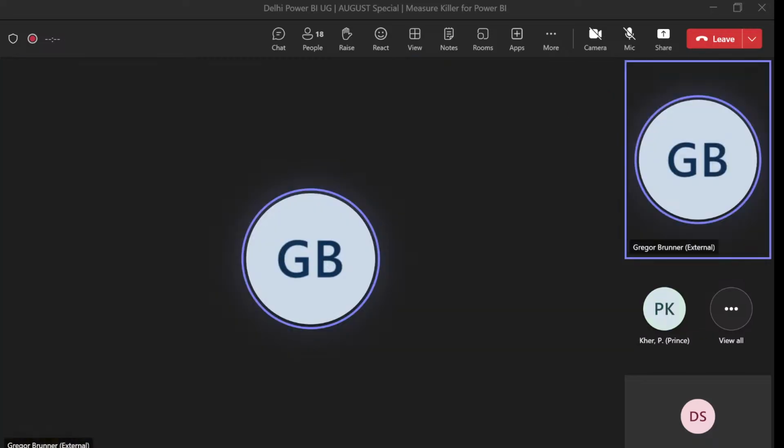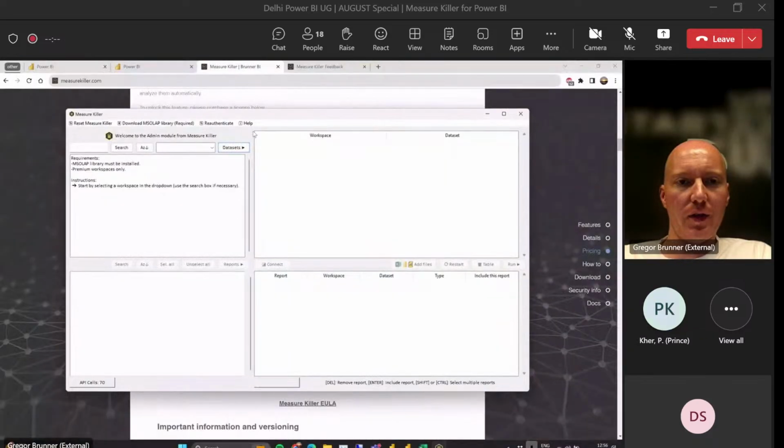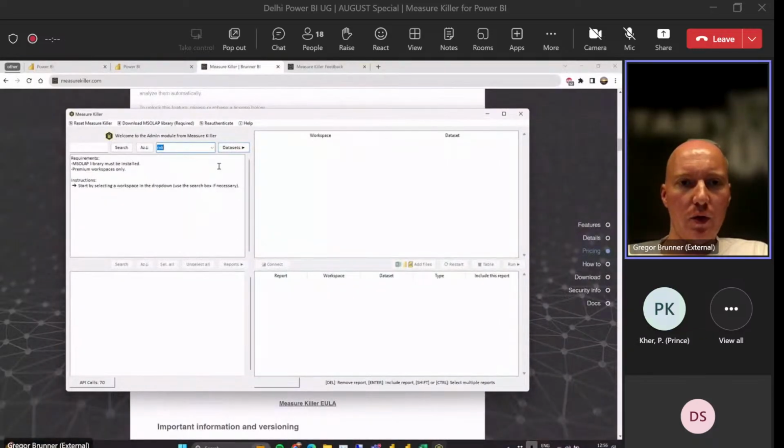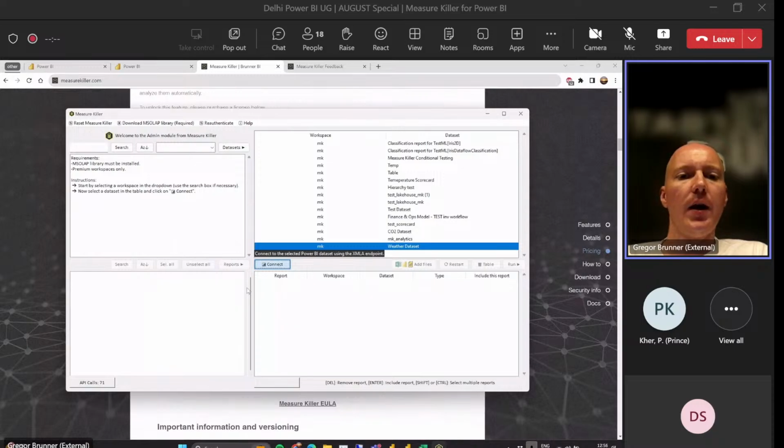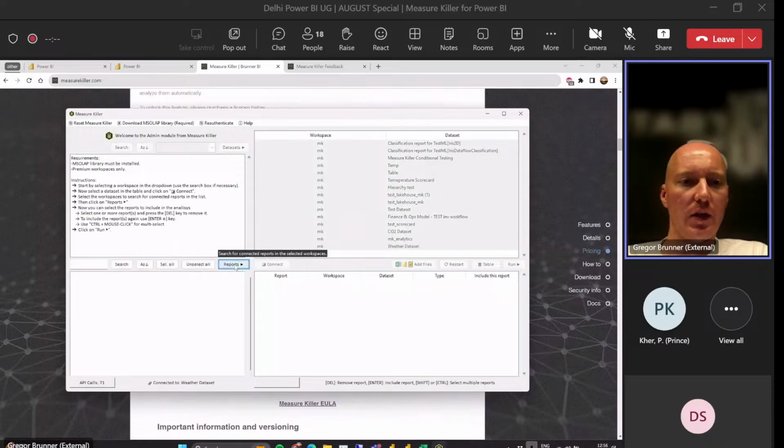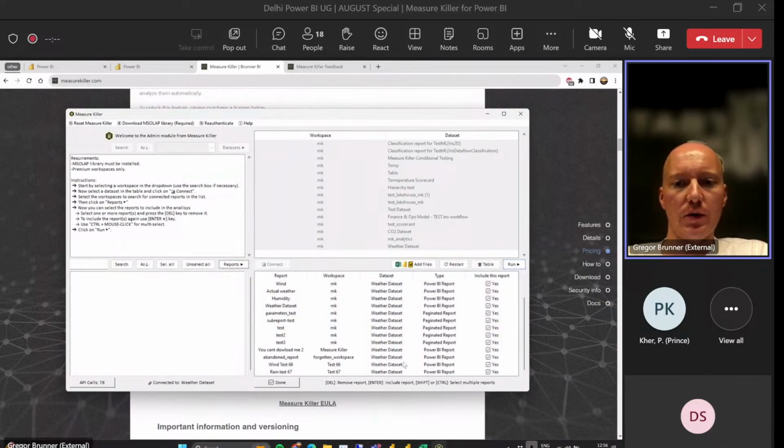There's no lineage like you have in the Power BI service, really, but what you can see is you select the data set, right? Go here, for example, the weather data set. And then if I just search everything in the admin mode, in the tenant admin mode, then of course I will see that all of those reports are connected to my data set. So that's maybe, yeah, that's the lineage that we have.